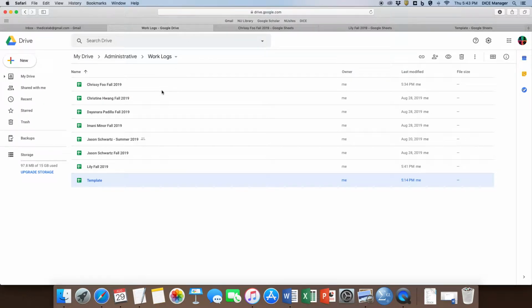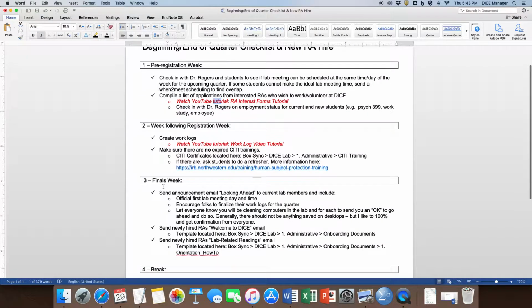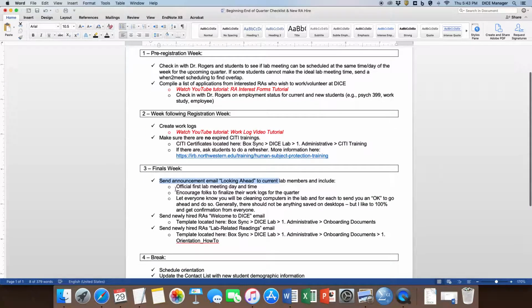At the end, when students are completely done filling in their work log, so if we open up this document here again, you'll see that during finals week, I like to send an announcement email looking ahead to current lab members, and that email includes an official lab meeting day and time for the upcoming quarter.